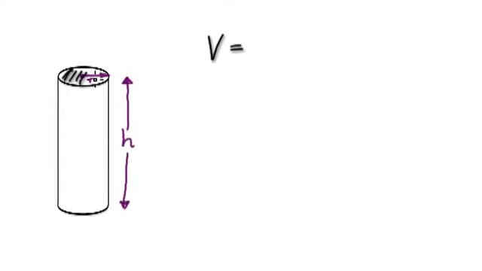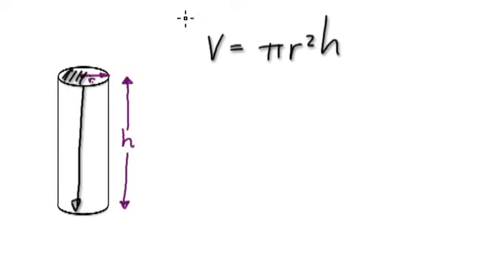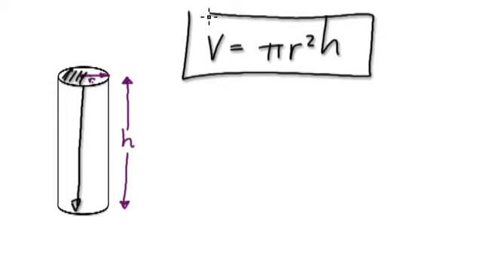You need to know the area here, which is pi r squared, and then once you've got the area, you would drag it all the way down here. So that means you've got to times it by h. So the volume of the cylinder is given by this. Now, if you want to know the surface area, let's say SA, surface area equals.